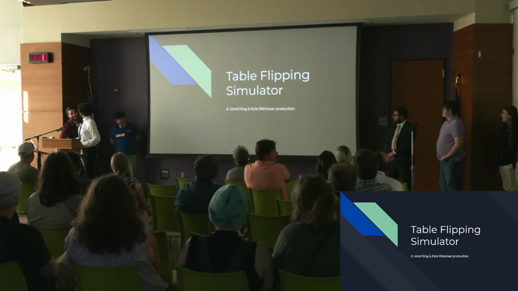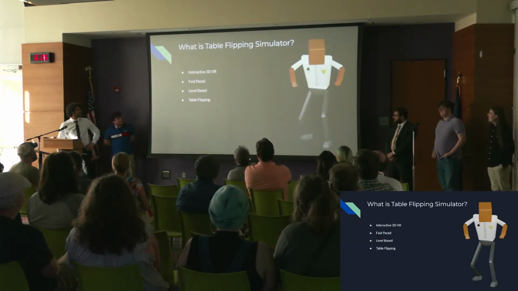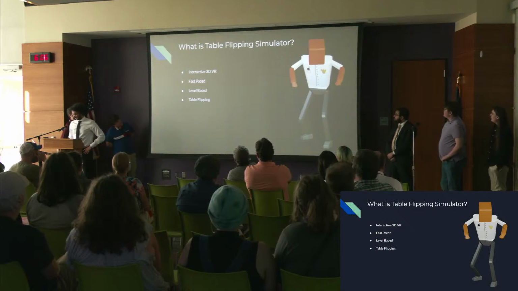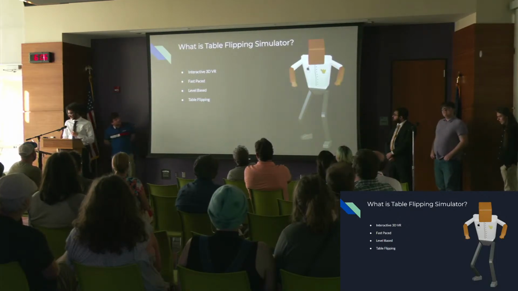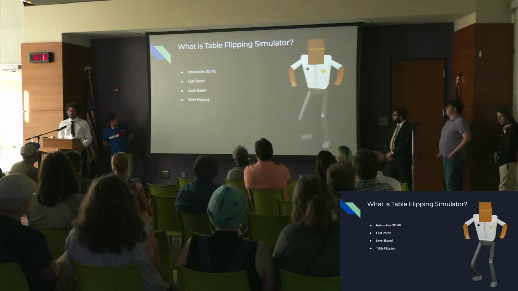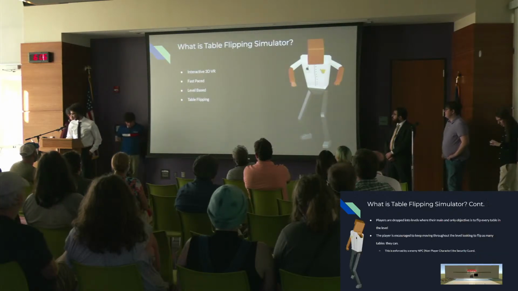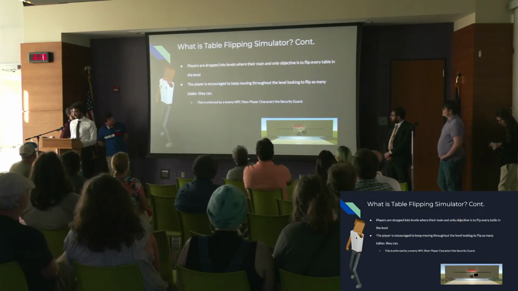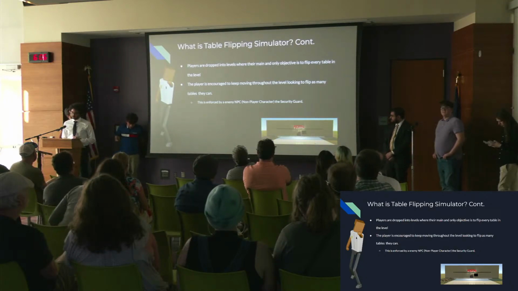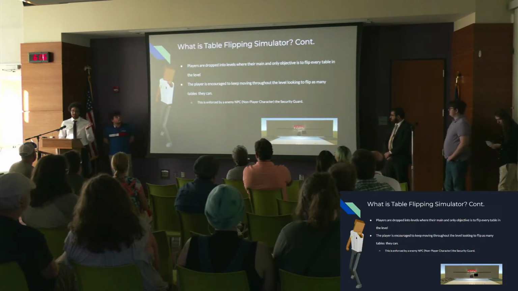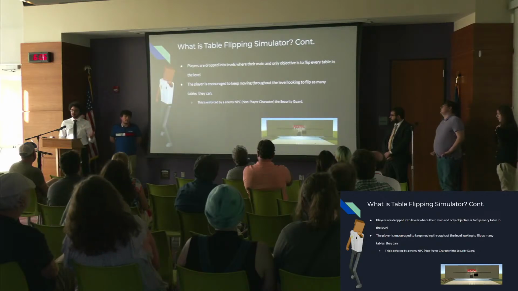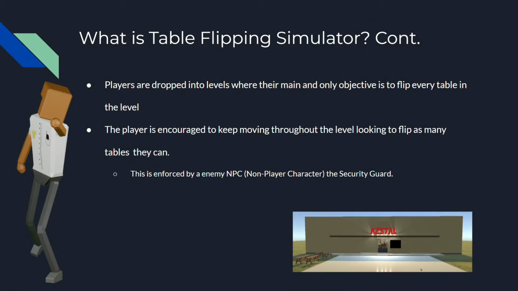That's the wrong slide, didn't I? We'll get there. So what is Table Flipping Simulator? It is a 3D VR, fast-paced, level-based table flipping video game. To elaborate a little bit more on that, basically what happens is that you are dropped into a level, which is an office building, and your main objective is to go through the entire level, flip every table, and avoid the security guards, which keep you moving throughout the level.